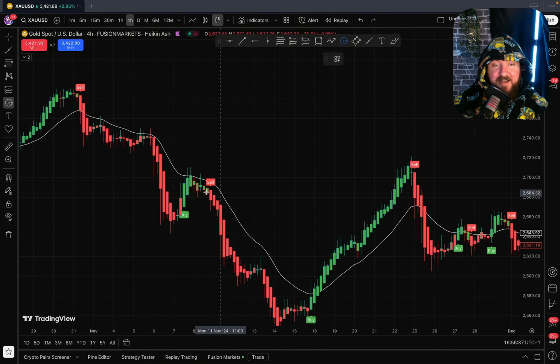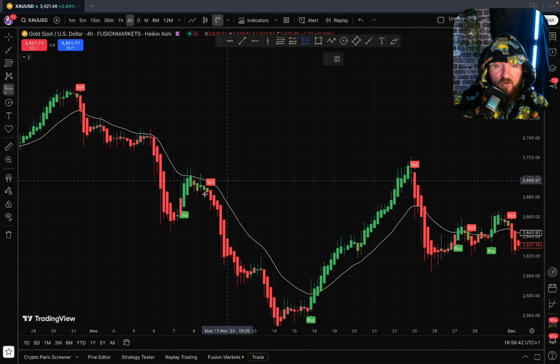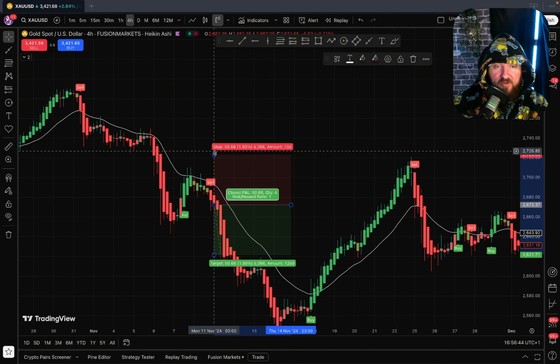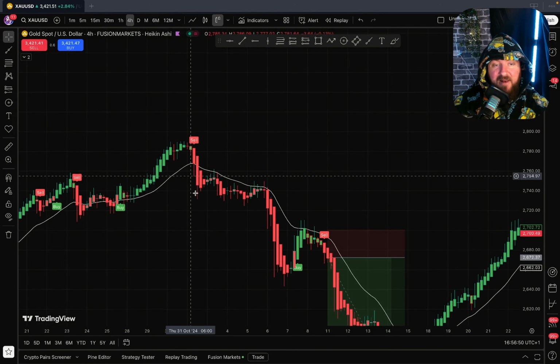Would we have got in this sell? Yeah, we would have, 1,000,000%, because of what I just said. Close below the EMA. Second candle's the entry candle. Stop loss above the label. Boom. Tell me this strategy is not flames.